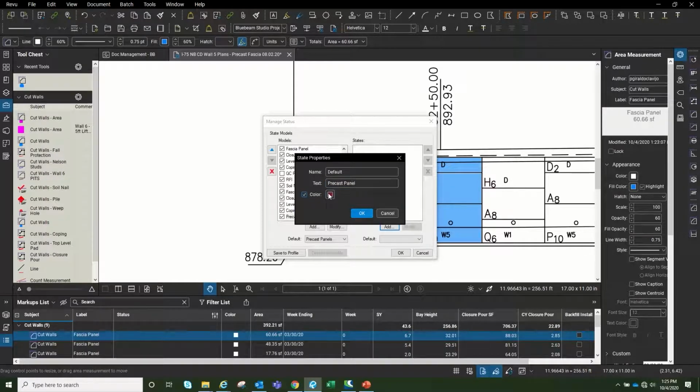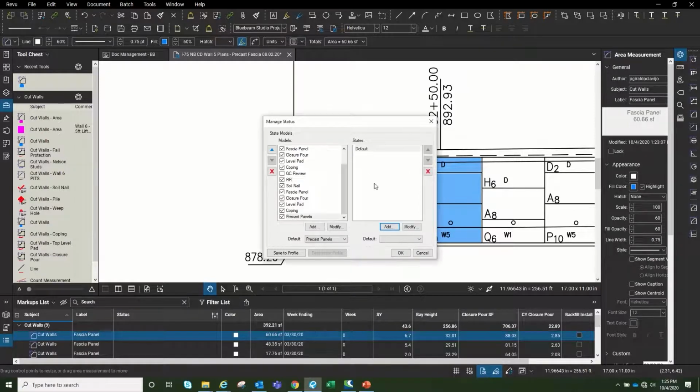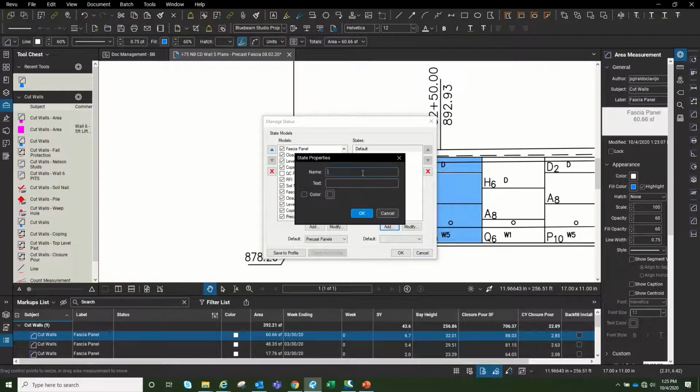If nothing has happened to it, if we haven't done anything with that panel, we haven't ordered anything, it hasn't been delivered, that means it's going to be white. The next one, if it has been ordered, it's going to turn blue.